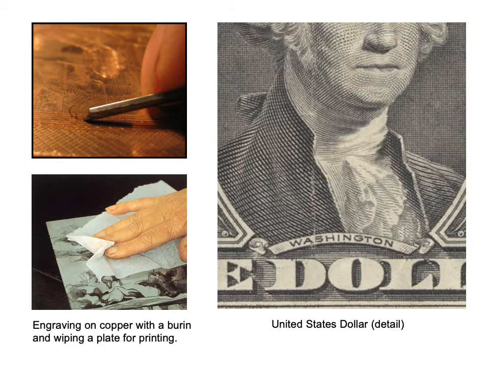A second form of printing is intaglio, a gravure process, which it's sometimes referred to as, which involves engraving or etching into a plate. Then ink is applied to the whole plate surface, wiped off the top, and the image is printed then as it's transferred to dampened paper. Most often, engraving is used for printed currency. And in this detail from a US dollar, you can see this syntax of lines that form the engraved image.